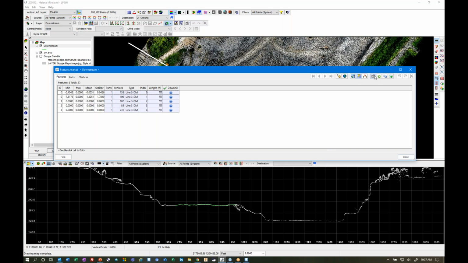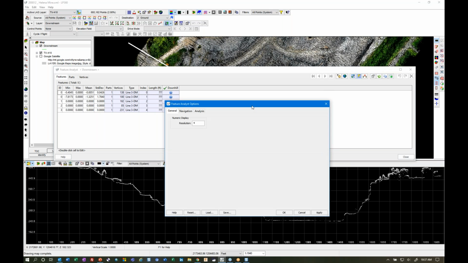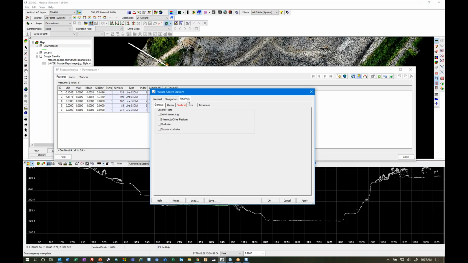And we have the notion in Feature Analyst of analysis, hence its name. And so we can do general tests like self-intersecting, planar tests. I might use this for stockpile toes, for example, and say, do I have any very sharp angles in my toe geometry? So I can look for min and max angles.